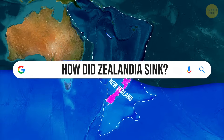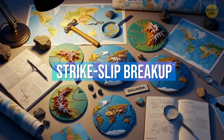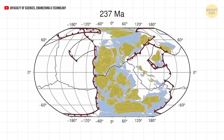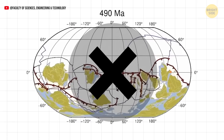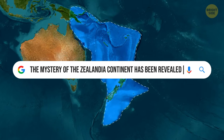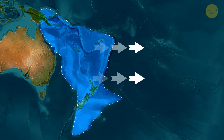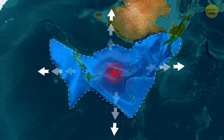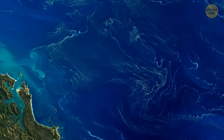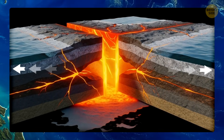But how did Zealandia sink in the first place? For years, most experts thought Zealandia broke away in a process called a strike-slip breakup — that's when continents split apart along huge strike-slip fault zones, where tectonic plates slide past each other side by side. But something about that theory never quite added up. After years of research, scientists think they've finally cracked the mystery. Turns out, Zealandia's crust had been stretched thin. Instead of sliding sideways like they once thought, the land was actually stretching and breaking — just like pulling a piece of dough until it gets so thin it finally tears. The tectonic plates beneath Zealandia were pulling apart, thinning the crust until it finally broke.